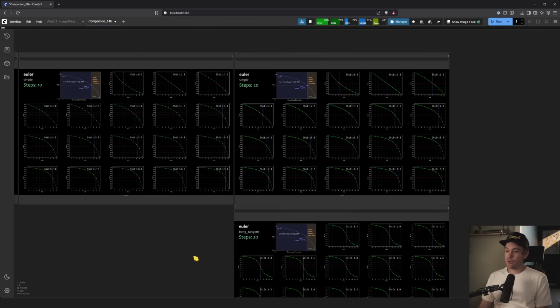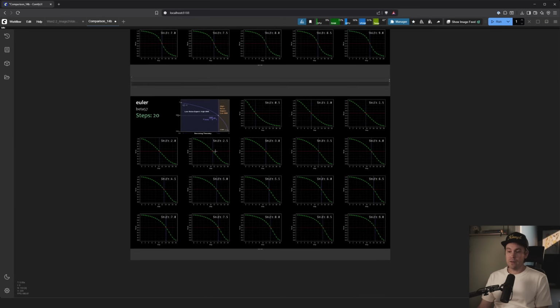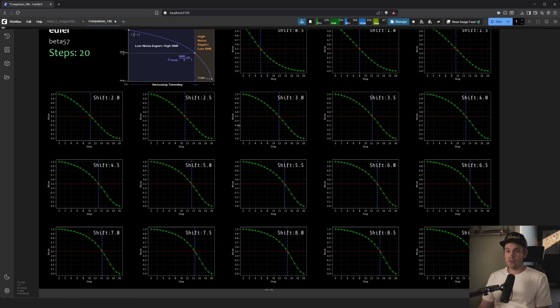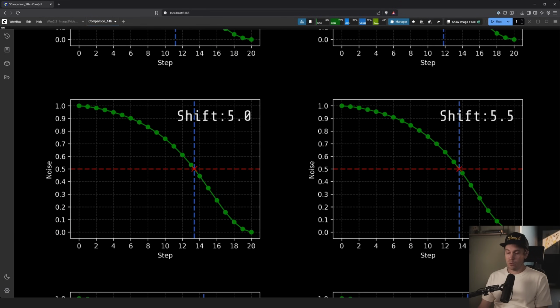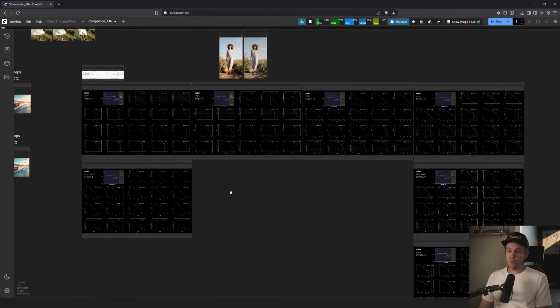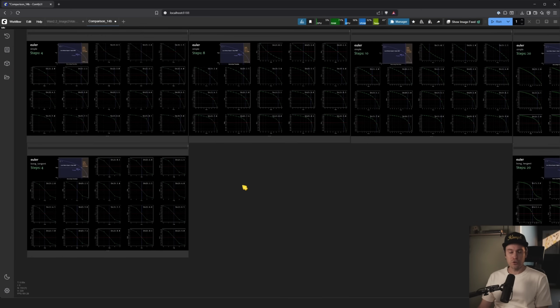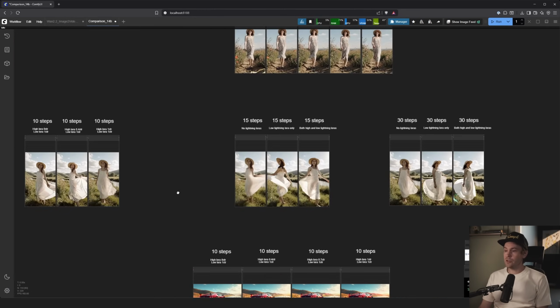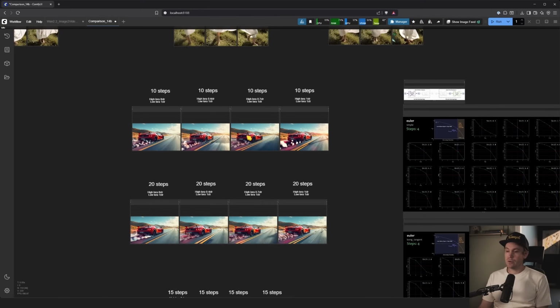So this is a little more advanced, but just bear in mind, maybe it's not best to just have 50% high, 50% low, because it changes. And here's Euler beta 57, 20 steps, and for a shift of 5, well, we can see here that we're about 6 steps on the high and almost 14 steps on the low, could be 13. And even inside here, if you change your shift to 1, well, okay, then it changes here, right? Why am I telling you all this? Well, just so you know, so you're not just using 50-50 at random and think it works great all the time. In practice, you're going to get some cool results, but it might be good to know why you're doing it, right? Let's look at some more examples here.